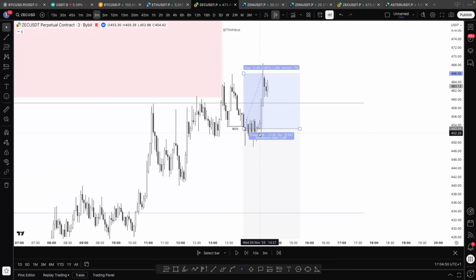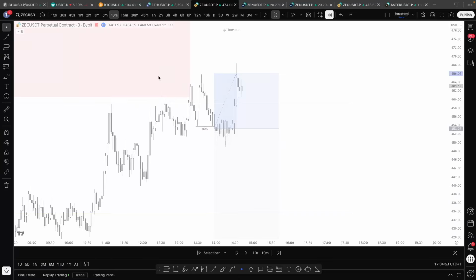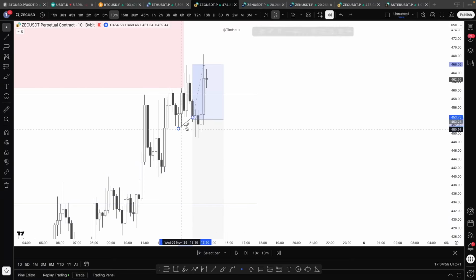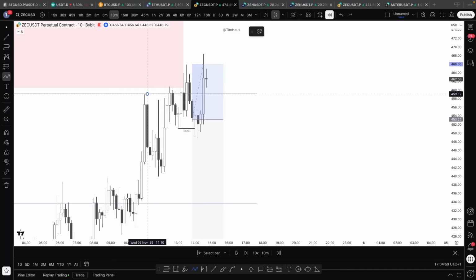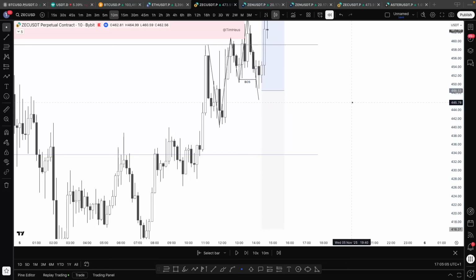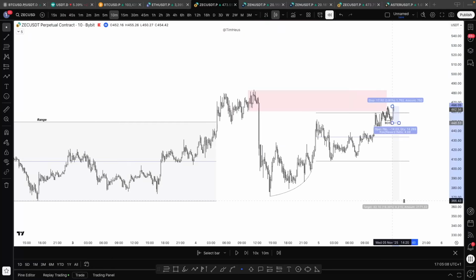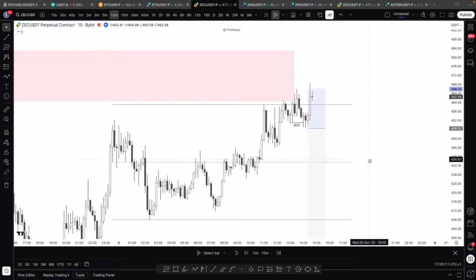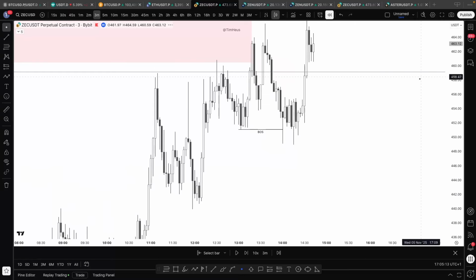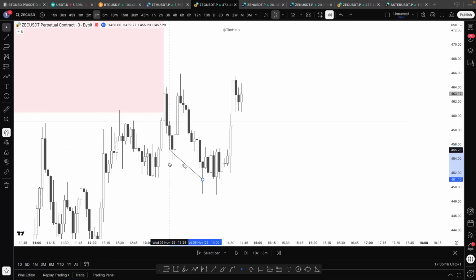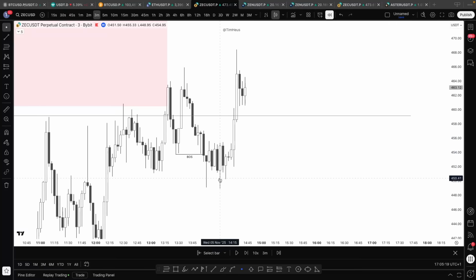So was this a valid trade? Yes, it was valid. What was the best thing to do? To completely wait for this 10-minute structure break, because structure was going up, boom, and this was a 10-minute structure. Break this and you confirm your rotation all the way to this low. Okay, so if that 10-minute structure was breaking, you confirmed your rotation all the way to the range low. If this had a convincing break as well, which it absolutely didn't, because right here you had a wick, right here you had a wick, price was wicking the lows, so you never had a convincing body candle close below the break-up structure. You just didn't have it.